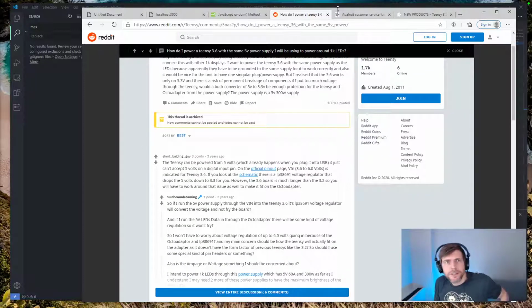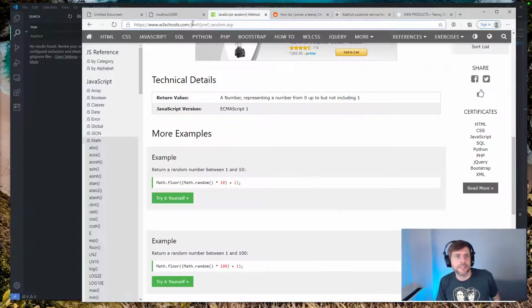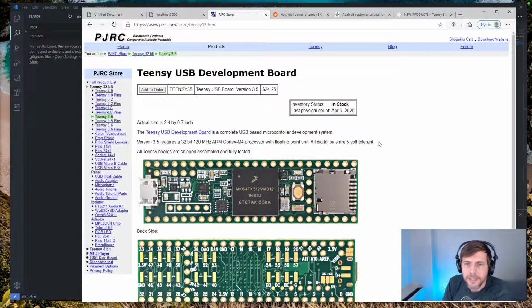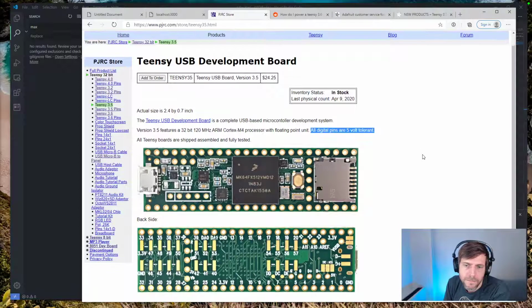And I definitely feel confident, like we feel like it's definitely true that the Teensy 3.5, yeah, all pins are 5-volt tolerant. So it runs at 3.3, but it's 5 volts tolerant.